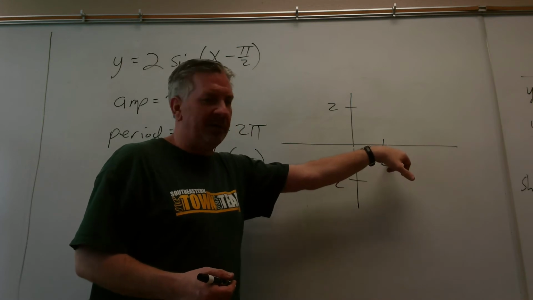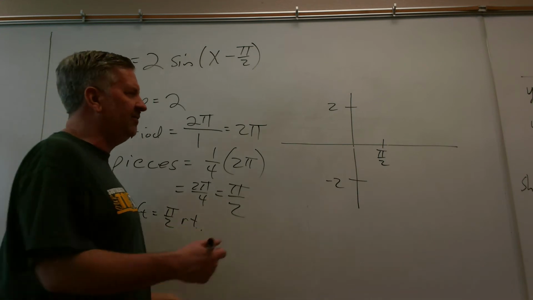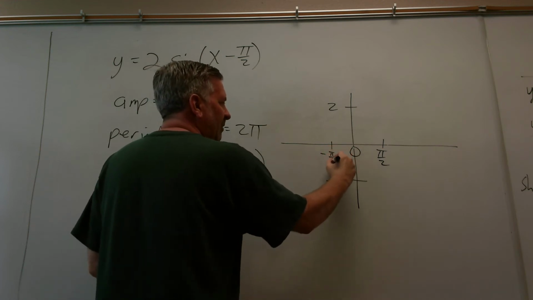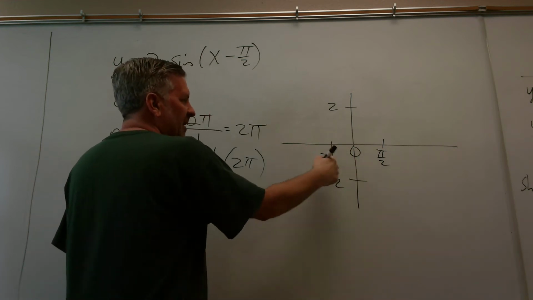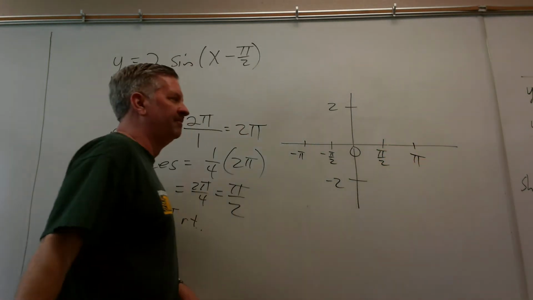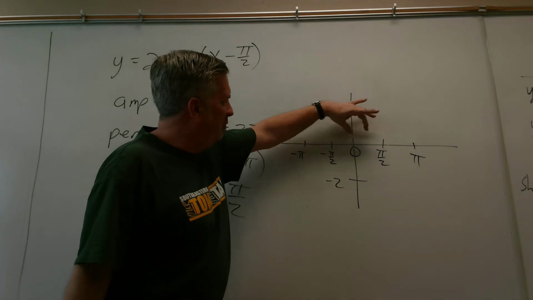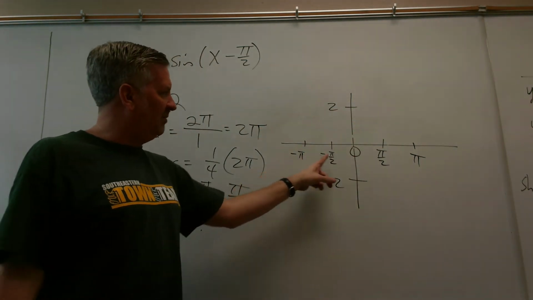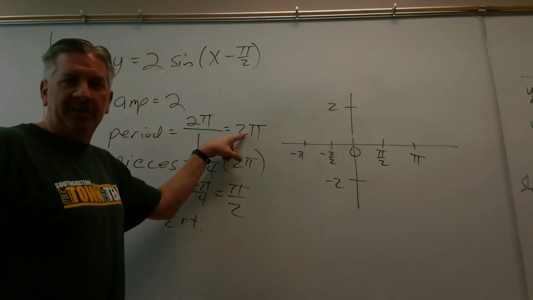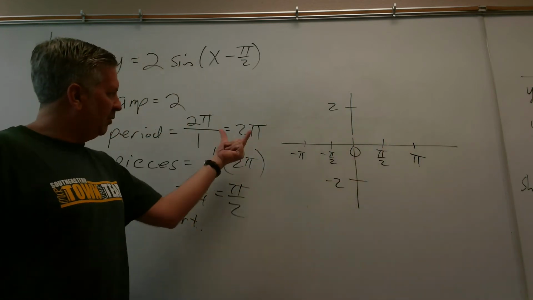From this new starting point, I'm going to add or subtract pieces. Well, because the pieces is the same as the horizontal shift, if I subtract a piece, I'm back at 0. If I subtract another piece, I'm at minus pi over 2. If I subtract another piece, that's 2 pi over 2, which is minus pi. And if you add a piece over here, it's pi. Okay, so I have 4 pieces, 1, 2, 3, 4 intervals, and notice from minus pi to pi, 4 pieces is a total distance of 2 pi, which better be the period. As I mentioned in the last section, check that calculation. Make sure your 4 pieces of the total distance is equal to your period.